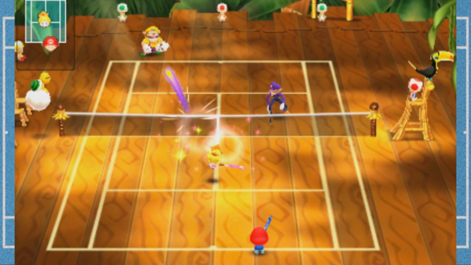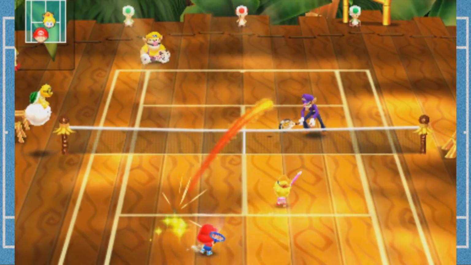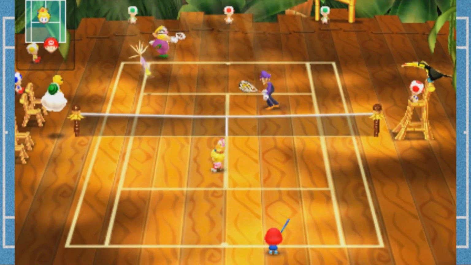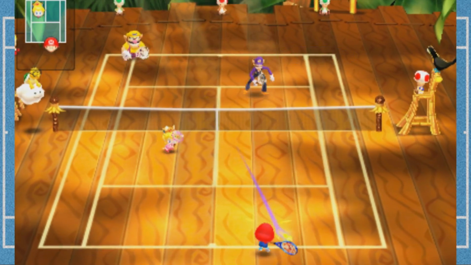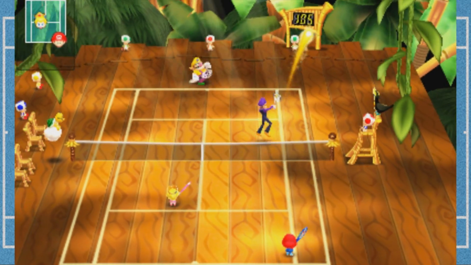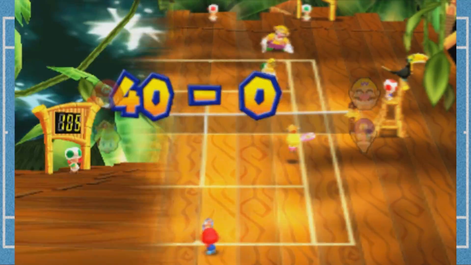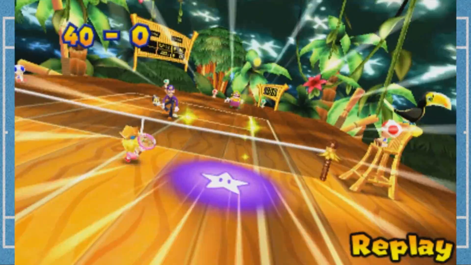Also, something I don't think I mentioned, doubles matches are just inherently going to be longer simply for the fact that there's 2 characters you have to get it around. You're not going to be able to cheese it as easily as you would a singles match. I believe that's gonna go on. No. Okay, whatever. I was gonna be like, why did you not smash it to the left?